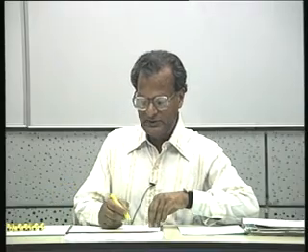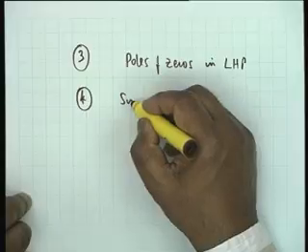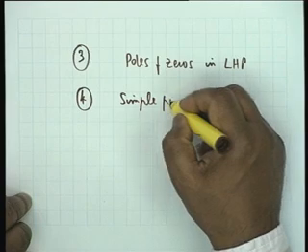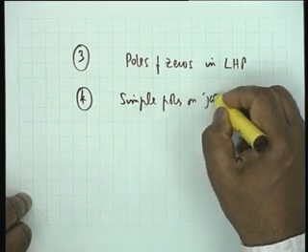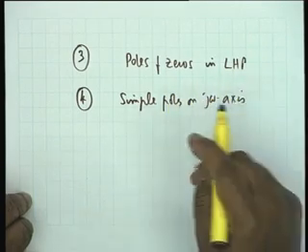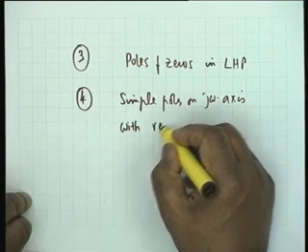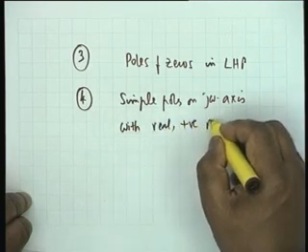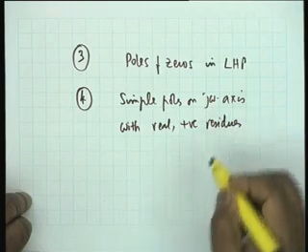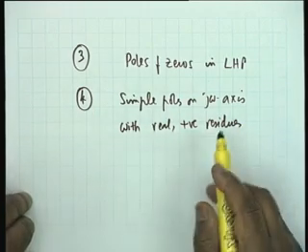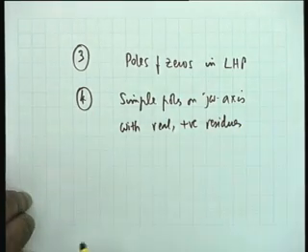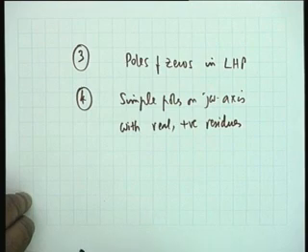Poles and zeros should be in the left half plane, and then we allowed simple poles on the j omega axis. If there are poles on the j omega axis, they must be simple with real positive residues, and there was considerable discussion on this business of residues. First, what is a residue?